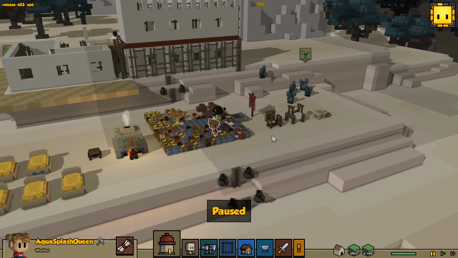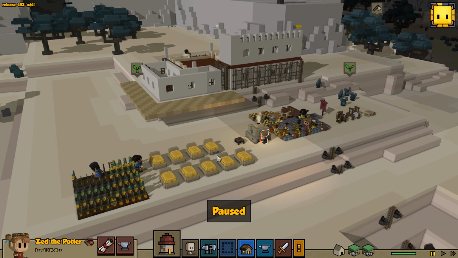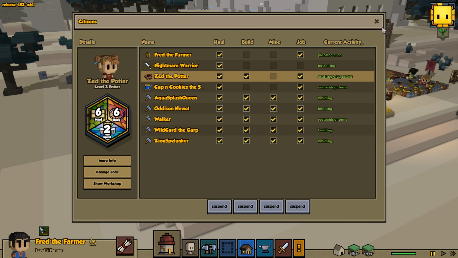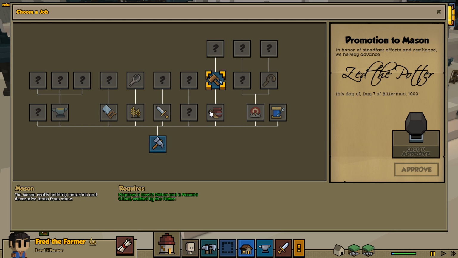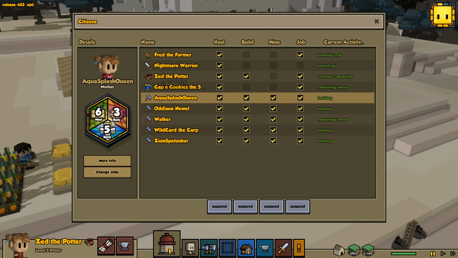And actually, we could probably do that whole process now. Let's promote Zed now and make Aqua Splash Queen the new Potter. What do you think? I think that's a great idea. So let's do that. Zed the Potter, you are going to change jobs. You are going to be our new Mason because you have to have level 2 in Pottery to become a Mason. There we go. Click to approve. Perfect. And then Aqua Splash Queen, you will make an excellent Potter. Perfect.